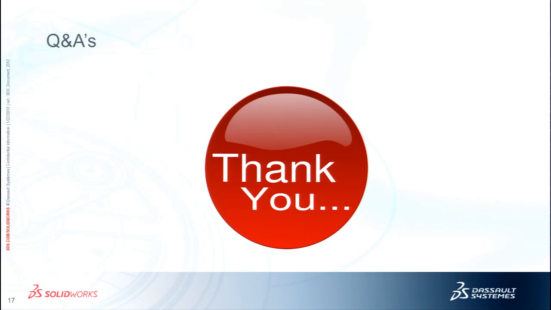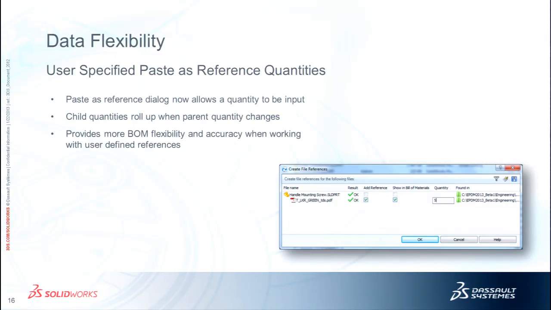Does that affect all configurations? What do you mean here? Show in bill of materials, or configuration? I don't think so. Let's say you have a calculated BOM and you change the quantity of something that's pasted as a reference, it just affects that individual one. Well, normally when you're doing something like this, there are no configurations in that document. You're saying how many of these there are. And if there's a configuration above that it's linked to, then the same rules would apply as to what shows.